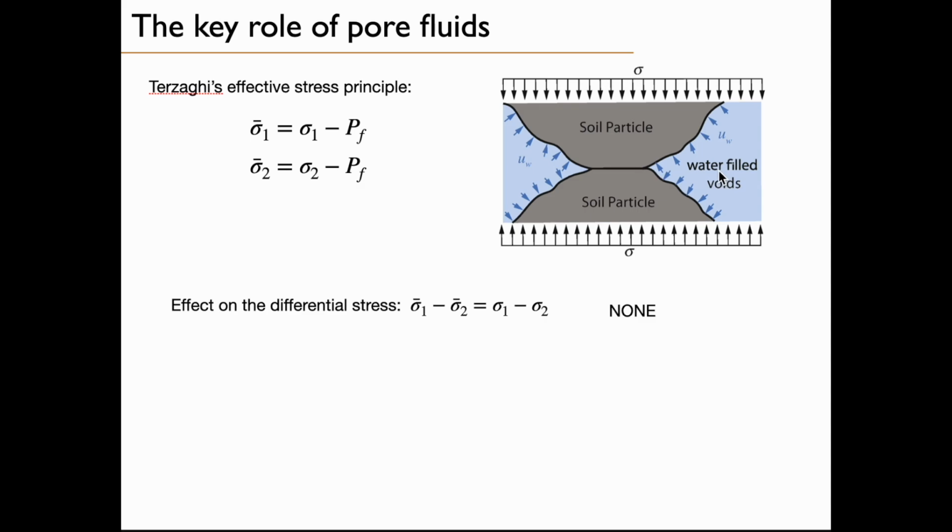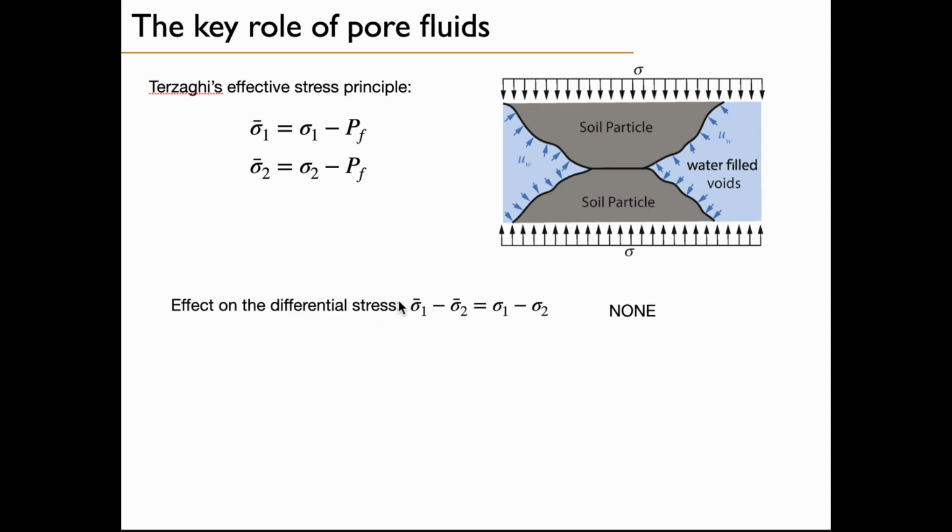It will have the effect of reducing the effective normal stress. So what is the effective normal stress? It's basically the difference between the normal stress sigma 1, the principal stress here sigma 1, and the fluid pressure. The fluid pressure also has an effect on all normal stresses, so it will affect sigma 1, sigma 2, and sigma 3 in 3 dimensions. So here, for the case where we consider 2 normal stresses, we can write it like this.